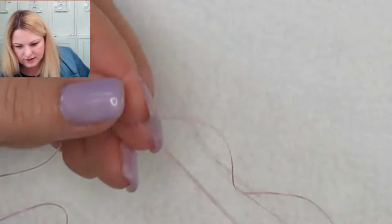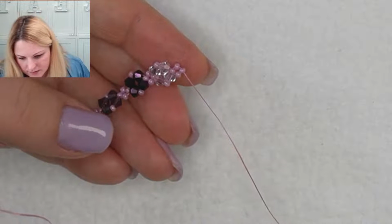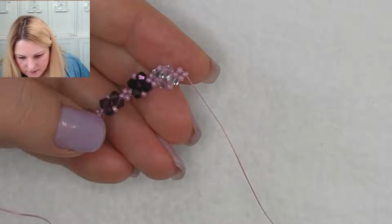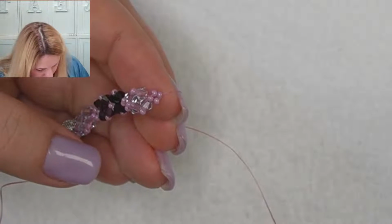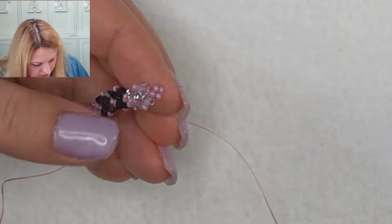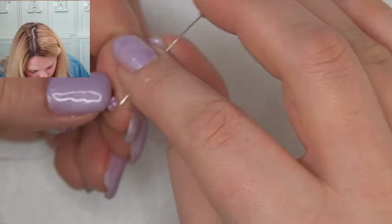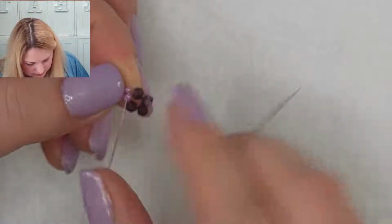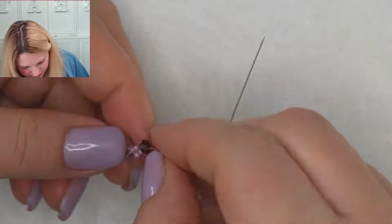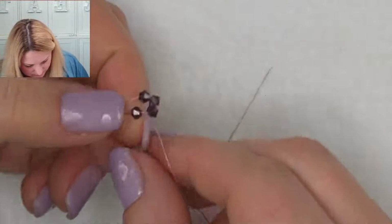Right, so I'm just going to add the next color crystal, and keep on adding the crystal. It's very easy, it grows quite quickly. It will take you about 40 minutes to an hour to make a bracelet. I'm going to speed up a little bit so I can just make sure we've got a tight tension.